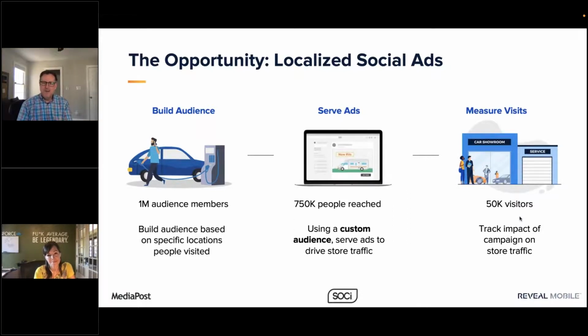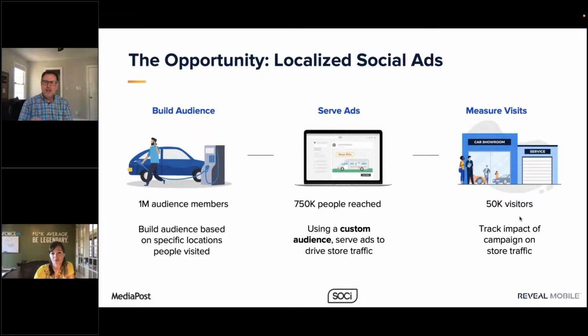And then in the background, with that same geofencing capability, we're going to watch what happens to those 1 million mobile ad IDs as they move through time and space. So because they're in our original audience, we're tracking them in the background, and we're seeing where they go, even mid-flight. We don't need to wait for the campaign to wrap up. And by virtue of conversion rates, we're going to say we get a 5% conversion on our 1 million member audience, and 50,000 people have now shown up to our dealership that we care about, or our dealerships, in a DMA that we care about.